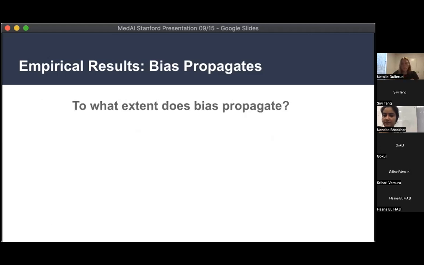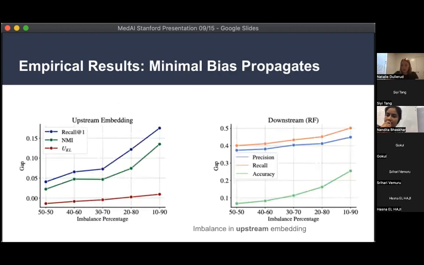And so we turn to our next question, which is to what extent bias propagates. In other words, if we contrive a lesser imbalance in the upstream embedding, can we overcome that bias downstream by rebalancing the data set with real data? Here across the x-axis, the numbers indicate the imbalance with respect to the minoritized and majoritized groups that we had contrived. And again, note that the imbalance here is only in the upstream embedding. In the downstream embedding, we still use the original balanced data set. We're trying to see, if we have imbalanced data in the upstream embedding, how much does that propagate downstream, even if the downstream task has a balanced data set.